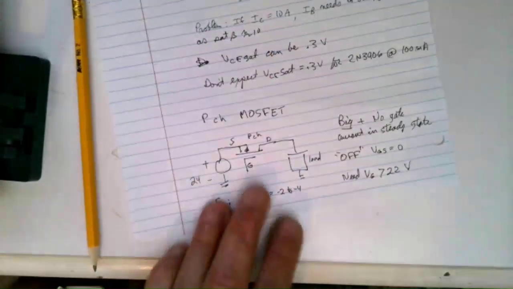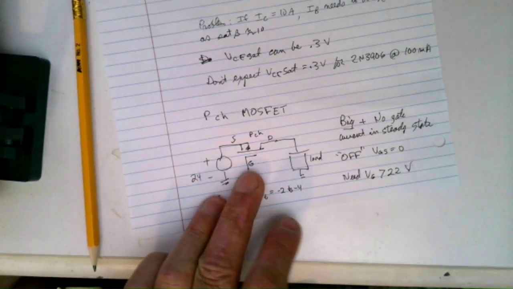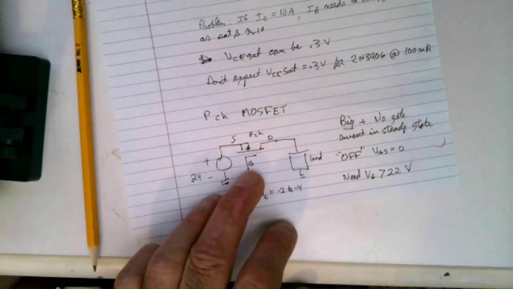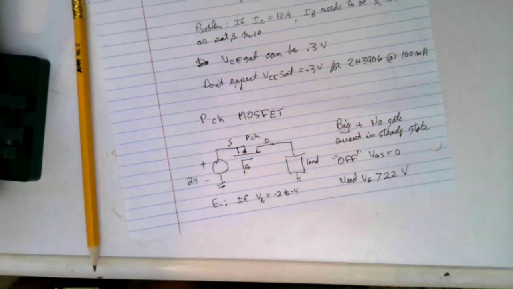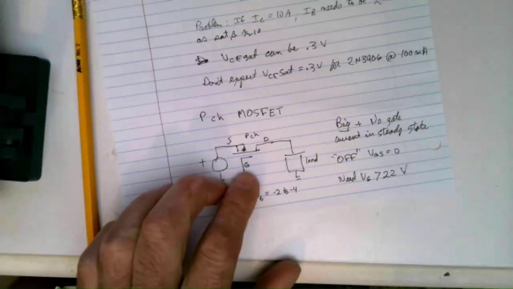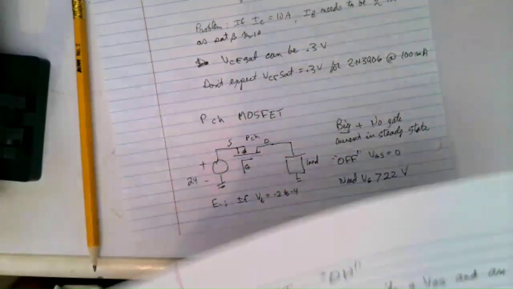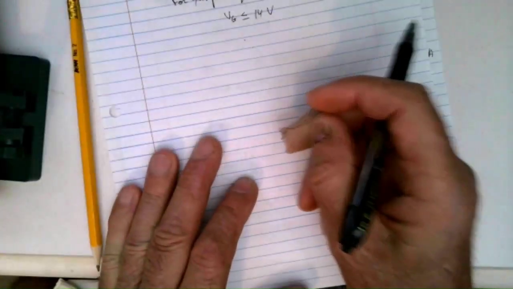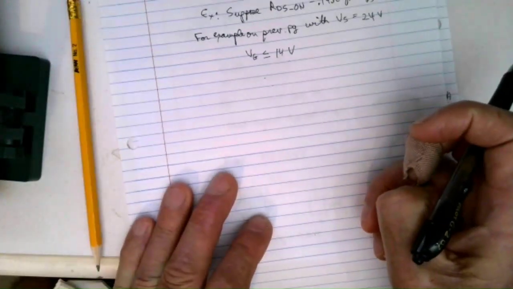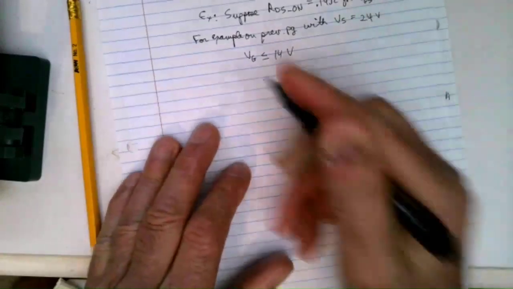Here you pull the gate down to turn the part on. The only thing is the gate's going to have to swing some volts, and you're going to have to pull out some charge to make that happen. So it can get difficult. You need to do it fast, but if you're turning a light bulb on and off, you probably don't care about that. Okay, so that is what I wanted to say about a couple of the high side electronic approaches.